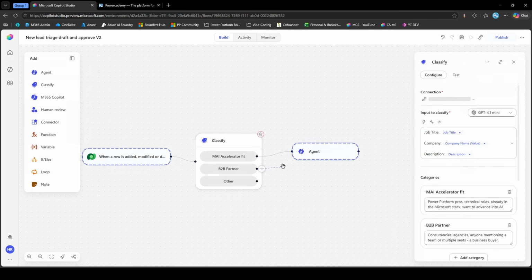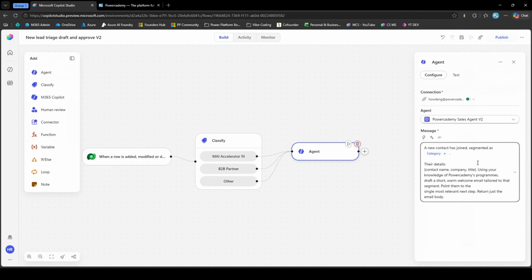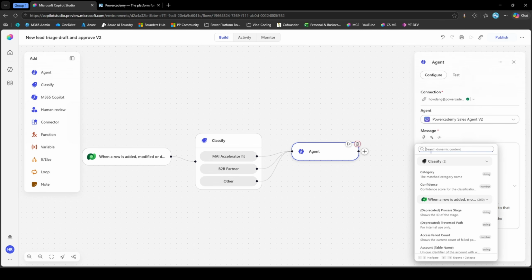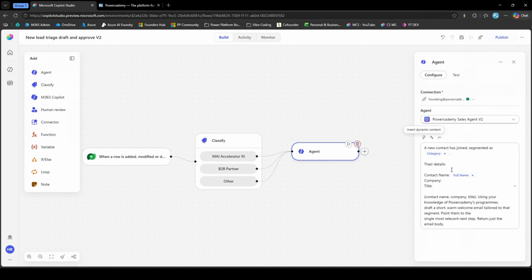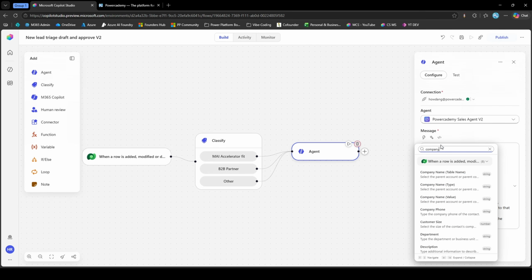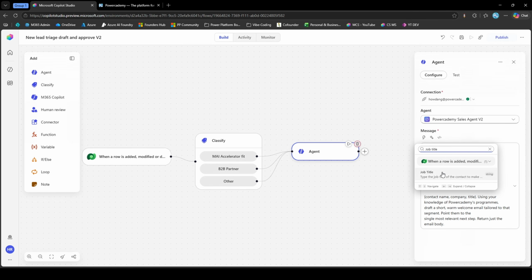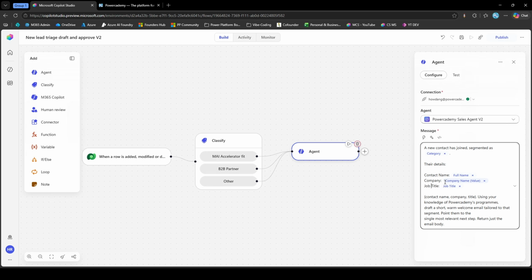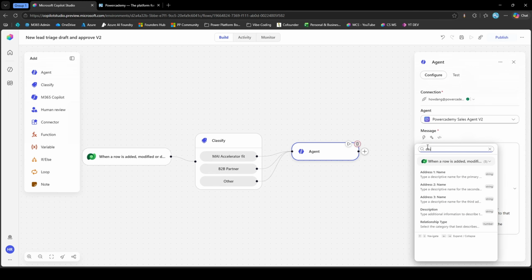And then what we also want to do is take these and then just chime them onto this agent over here. Then we're going to give their details, right? So their name, the company, the title. So we're just going to write a list over here. So contact name, company, and title. And then we're going to add dynamic elements over here as well. So dynamic, full name, put it here, company, over here, and then job title over here. Going to rename this. And then something I forgot to add is the description as well. So we're going to add the description of the contact too.